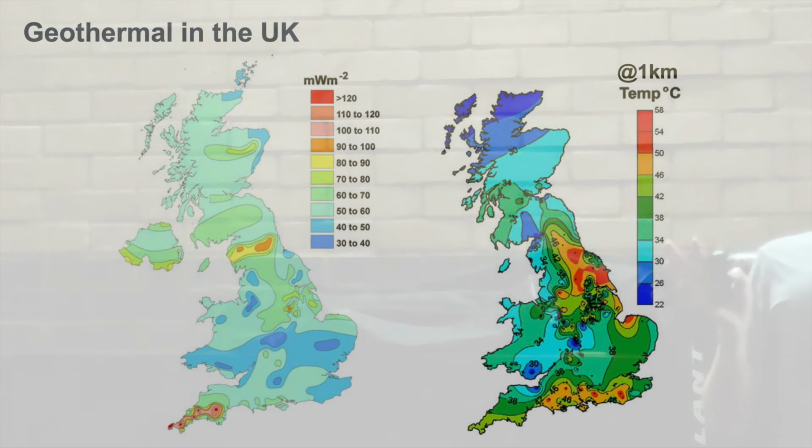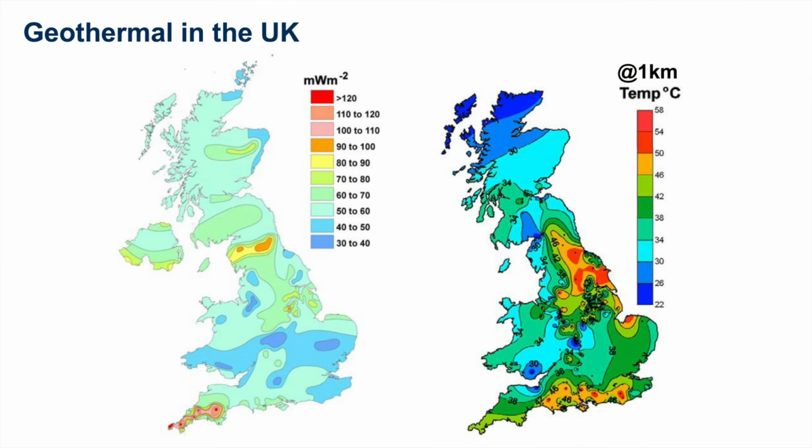So the last part of the talk is just to have a little look at what we're doing in the UK. When we're doing geothermal exploration, one of the things you often look at is heat flow at the surface. Hot colours here show high heat flow at the surface, and cool colours show low heat flow. We also have a fair number of boreholes in the UK, typically oil and gas wells, which have penetrated to about 1 kilometre or more depth, where we can also try and map out the temperatures in the subsurface. You can see lots of bullseyes on this map, and that's really because we have sparse data and there tends to be some bullseyes around some of the wells.